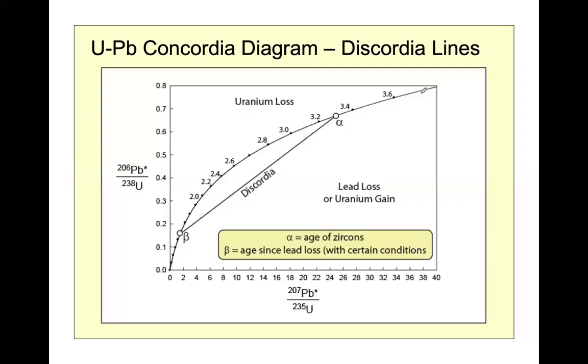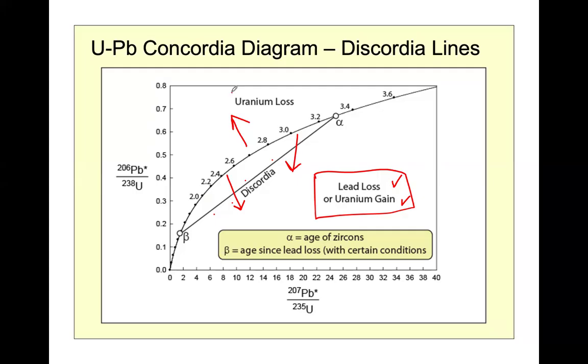Right. So in most cases, if you are getting some discordance like this, it is towards the inside of the curve. Sometimes you can have the discordance outside the curve as well. If you plot your sample somewhere here, not on the concordia itself, it can be due to disequilibrium or opening of the system, which may have caused lead loss or uranium gain. Lead loss or uranium gain can give you downward deviations towards this side.